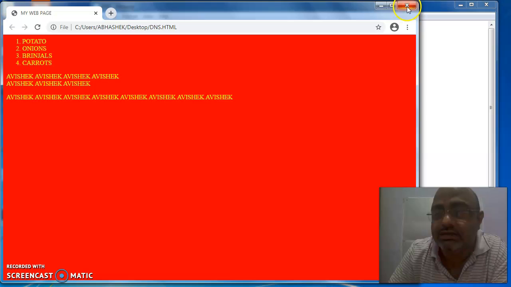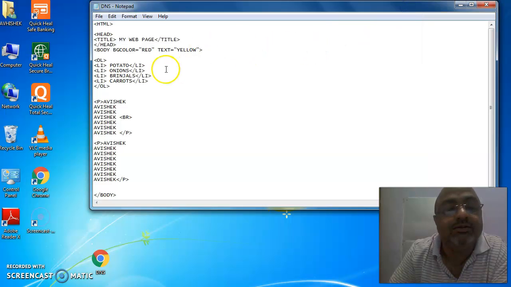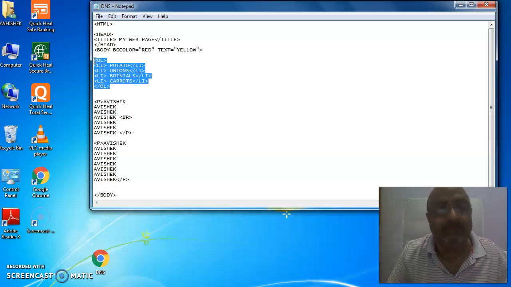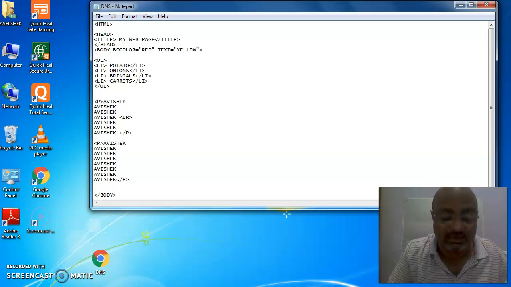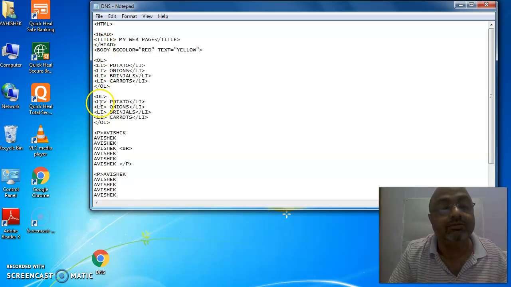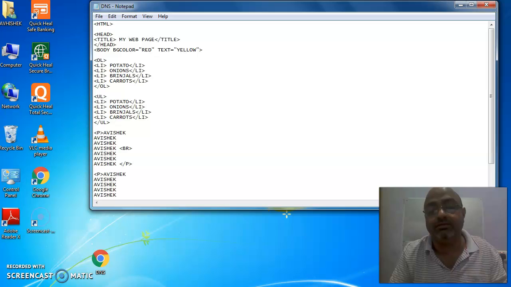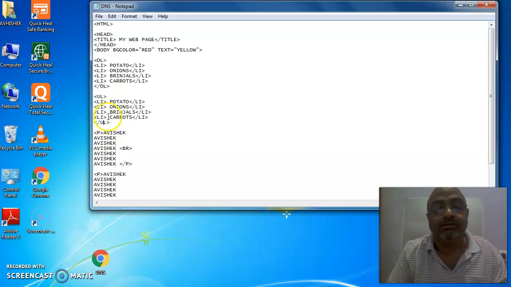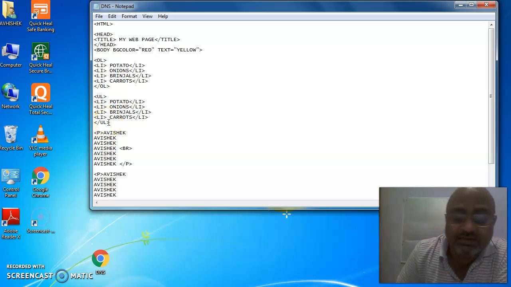If you want to see the difference with the unordered list children, what you can do is just copy the same thing. I am copying the same thing because I do not want to type new things again. You can display whatever you want, and instead of OL tag I'll be using UL tag. Everything else will remain the same. Now again Alt F, S, that is going to save the file. So remember, after making any modification you need to save the HTML file.